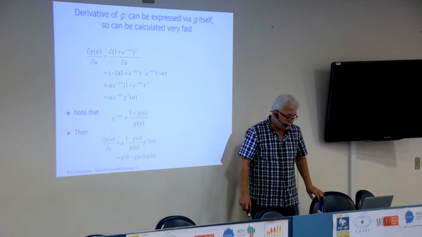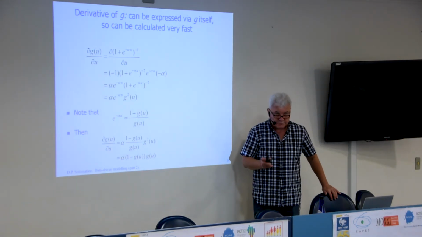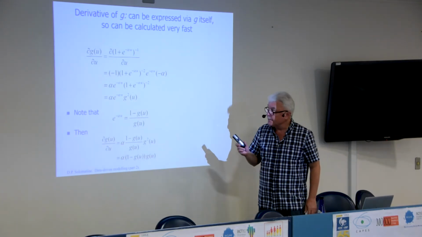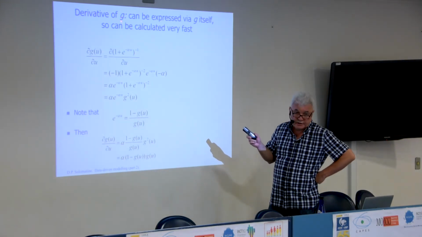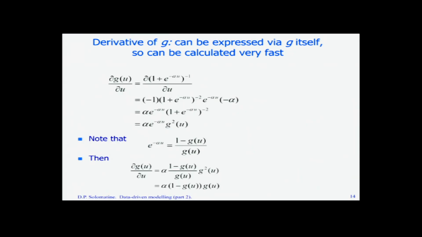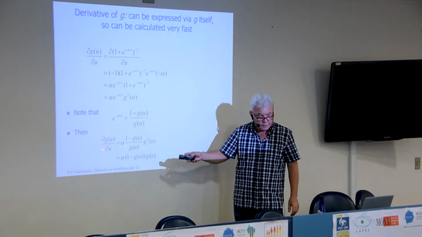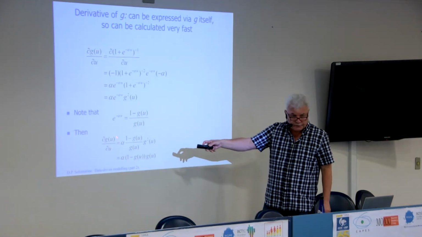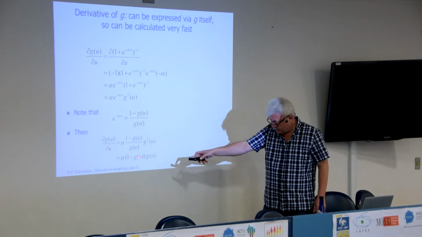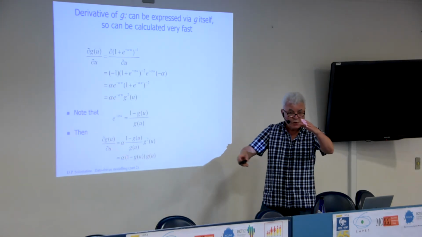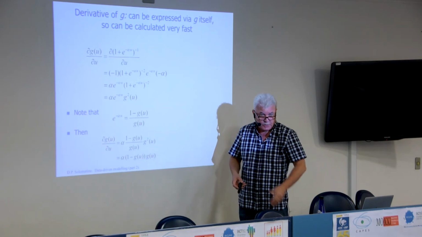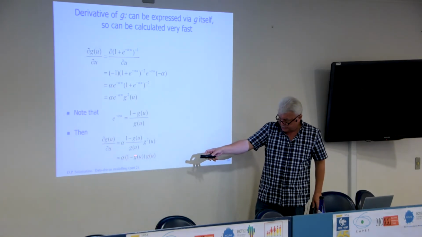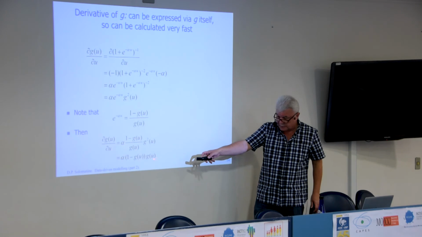One property of the logistic function is very nice, and perhaps that's why it was chosen to be used widely. It appears that if we want to find the derivative of this function, it can be expressed through the function itself. When we calculate gradients, you would need the derivative, not partial because there's only one u. But you can write it like this, because the derivative of an exponent is the exponent. So that's why it's so easy. So it's very nice here. You see the derivative is calculated from the function.